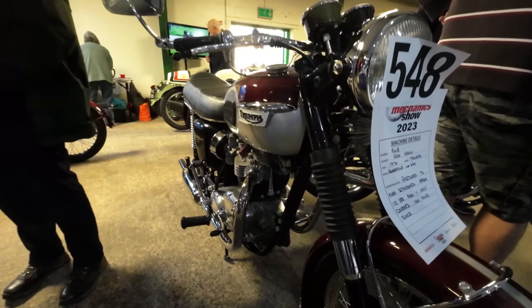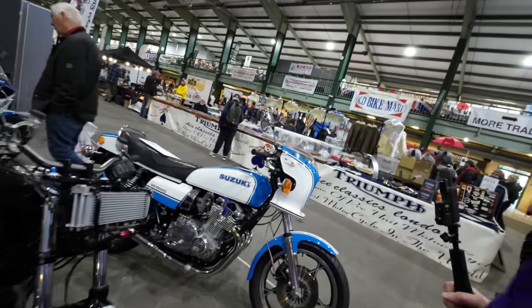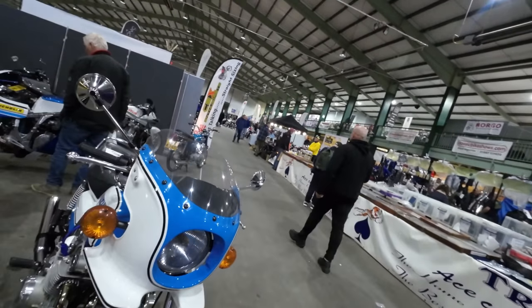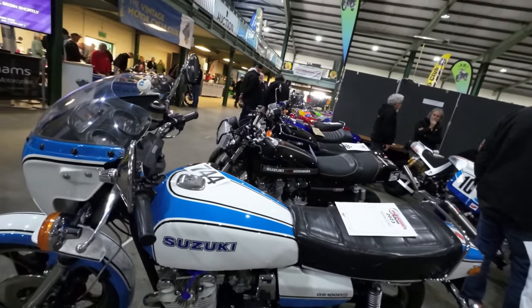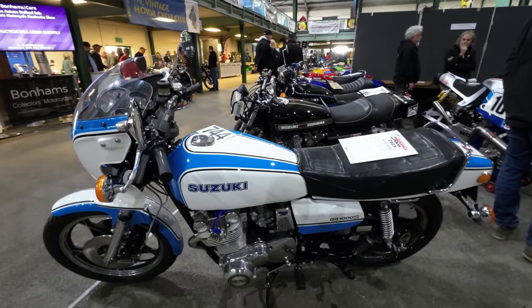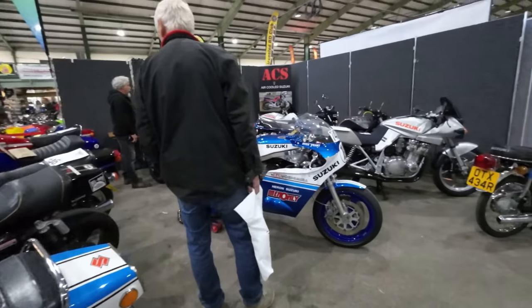Come in and have a look — Suzuki GSs. Everybody associates a GS with BMW, so why is Suzuki called a GS? They had it first, I think. What does GS actually stand for? Somebody will know — somebody tell me. Does it stand for the same thing on a Suzuki as on a BMW? I don't know.